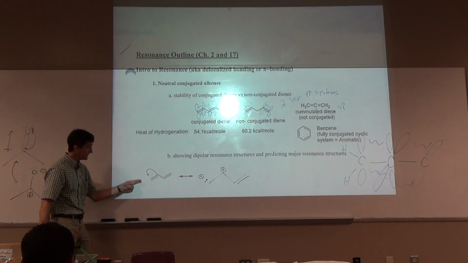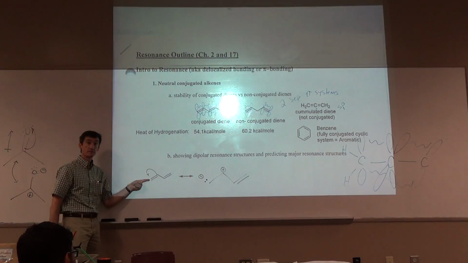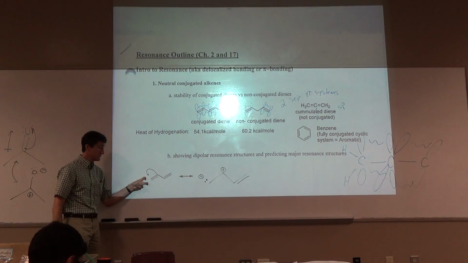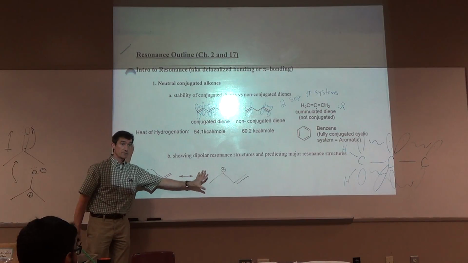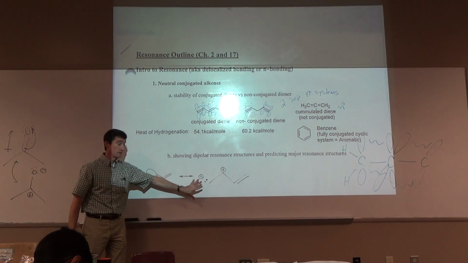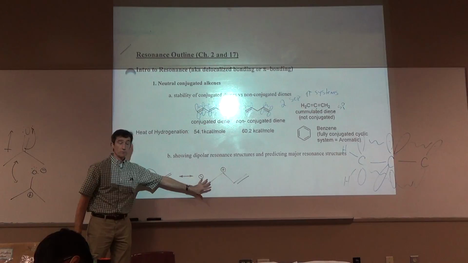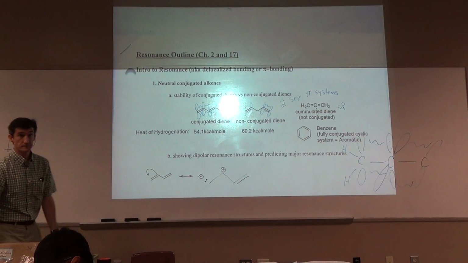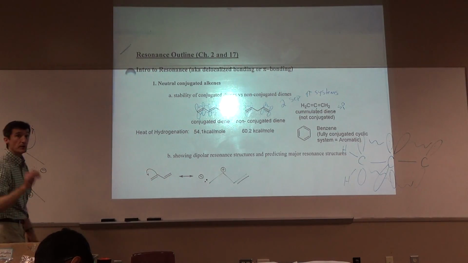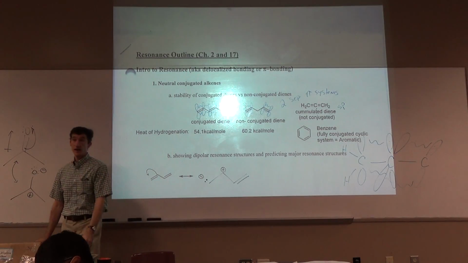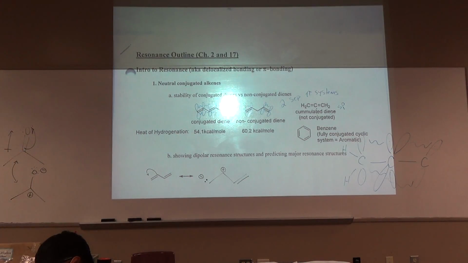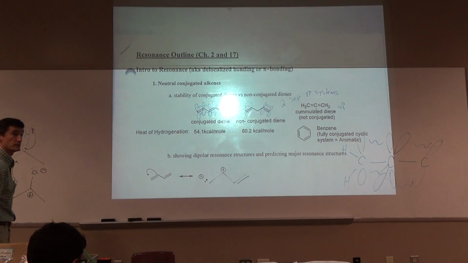We didn't move any atoms. How many H's on the end? 2. There's still just 2 there. That's why it's a negative charge. If there was a different number than 2, it would not be a negative charge. Okay, you've got to know where your H's are. Well, guess what? That's just a resonance structure. Why? Because it's just an alternative Lewis structure where all we move is pi electrons.